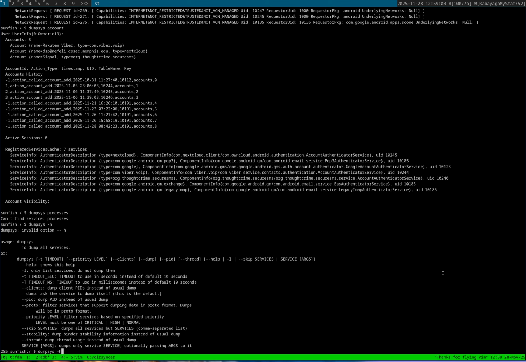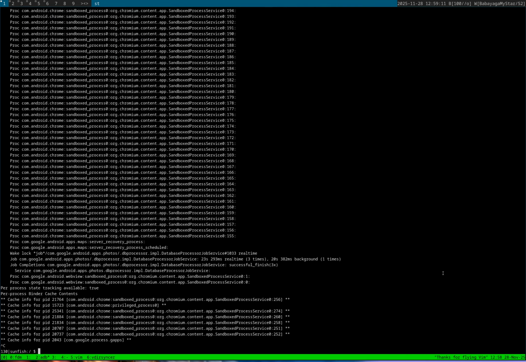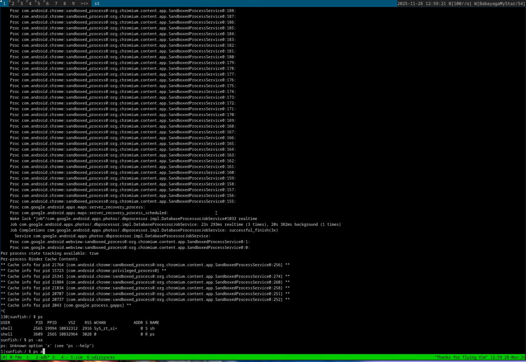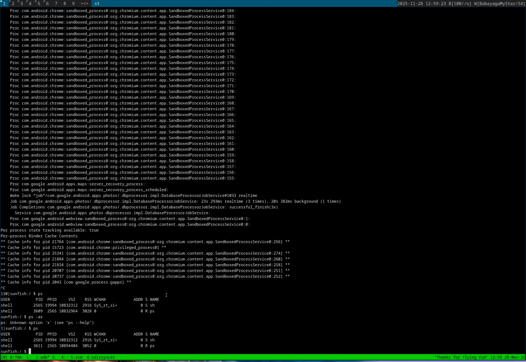Anyway, you can just use PS, right? You can use PS, but you will see only your own user. However, this phone is rooted, and I will show you in a second how to access the root user.